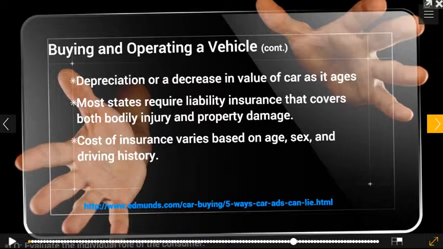And of course, if you're buying a new car, or even a car that you're going to be financing, even if it's a used car, whoever's financing the car is most likely going to require you to carry full coverage insurance, which would mean you would have coverage for collision and comprehensive coverage. Liability insurance only covers damage done to another party in an accident. It doesn't cover your car.